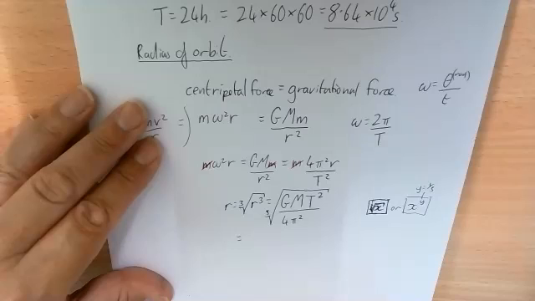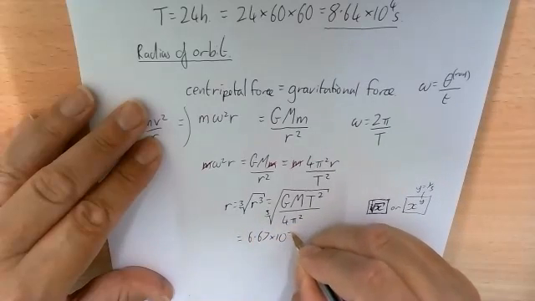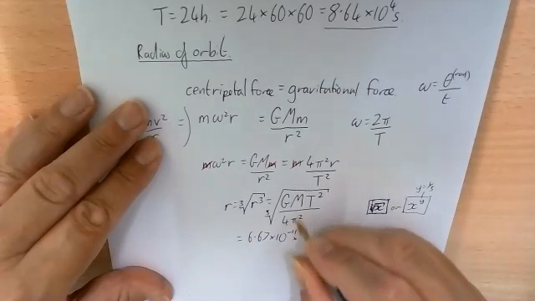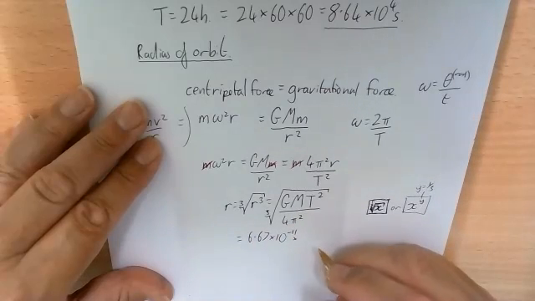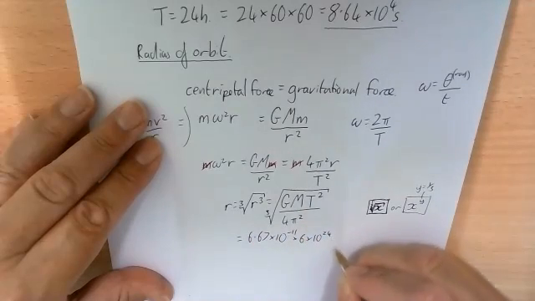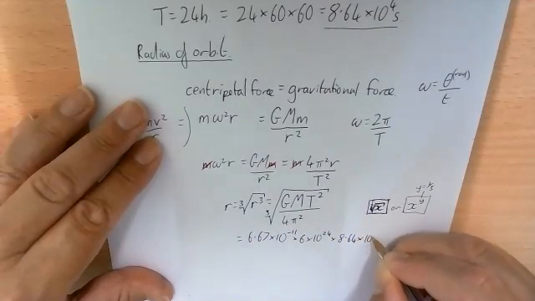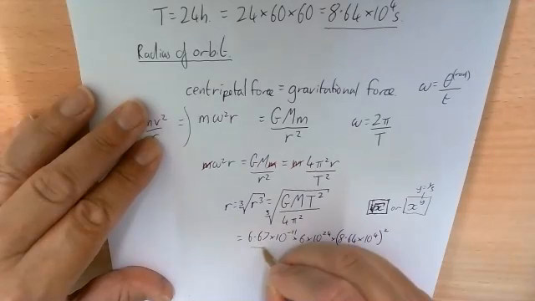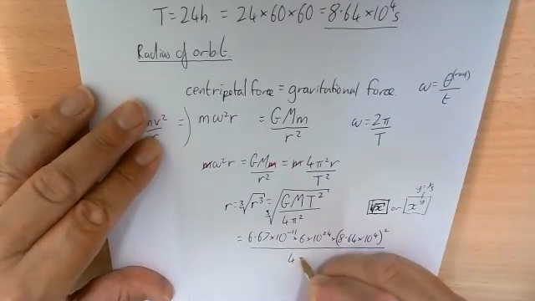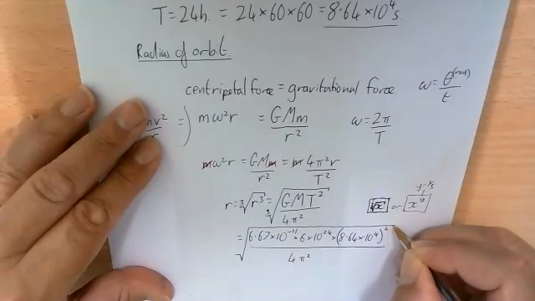So let's just substitute in our numbers. So we know G, well, that's on the formula sheet in the exam. So I happen to know that's 6.67 times 10 to the power of minus 11. We're multiplying it by the mass of the Earth. Well, in an exam question, you'd be given that. So that'd be 6 times 10 to the power of 24. And then we multiply it by time period squared. So it's 8.64 times 10 to the power of 4. You have to square it. Divided by 4 times pi squared. And we want to find the cube root of all of that.